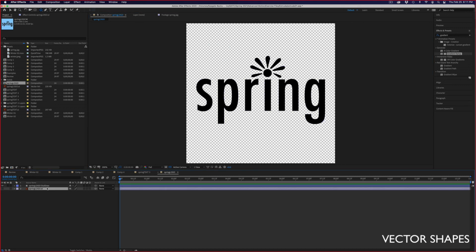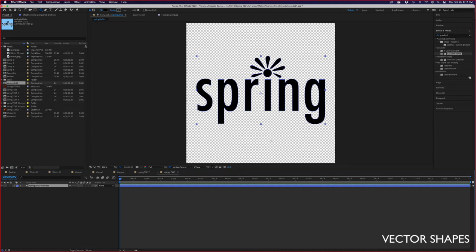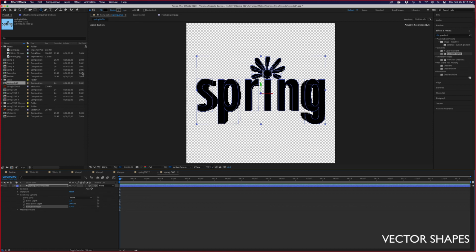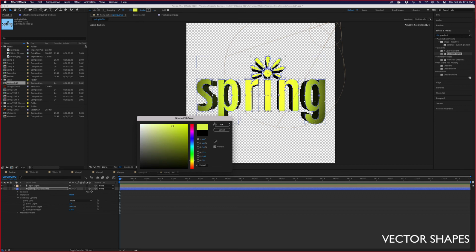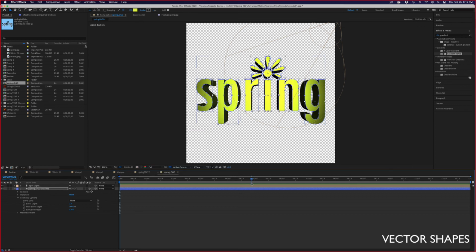So I'm just going to go, I could delete that original one, go here, and one last time, click on my 3D cube, go to Geometry Options, I can extrude it. I need to have a light. Let me change this color here. I don't know if that's any better, but you can see we have our 3D object here, and it's a custom one from Illustrator as opposed to just something that we did within After Effects.